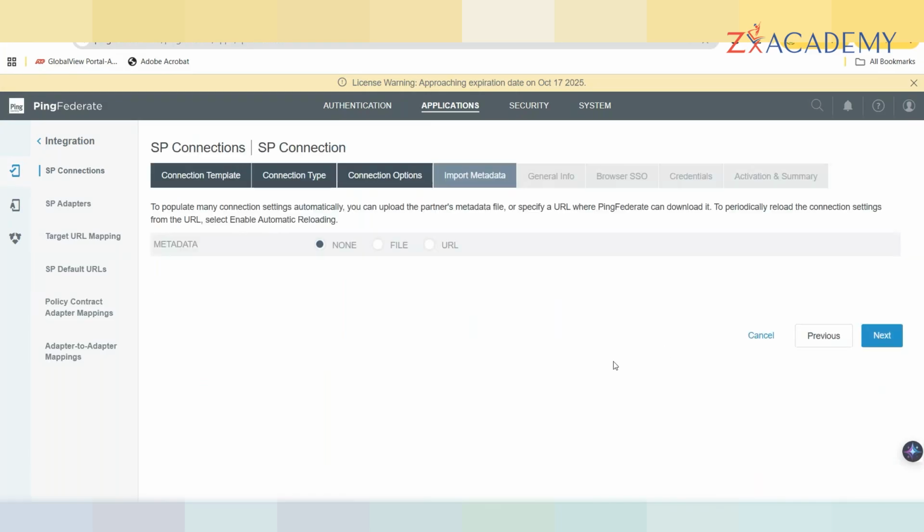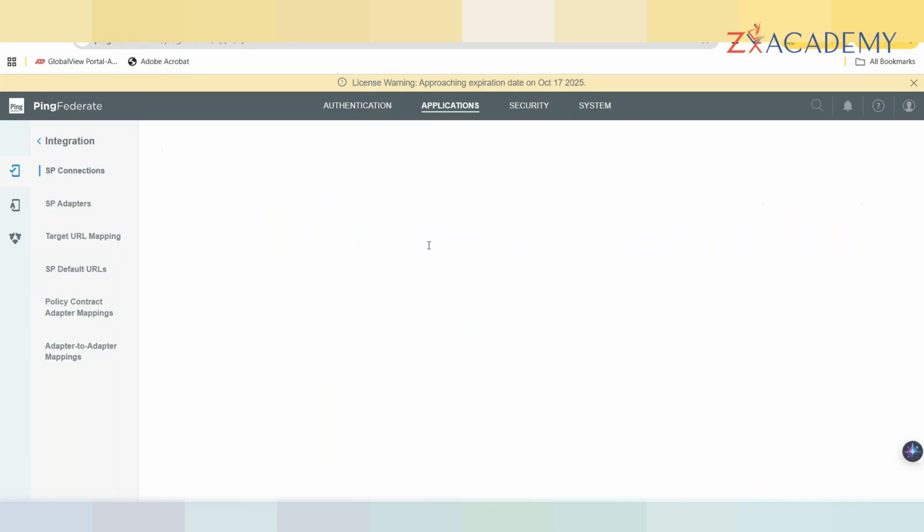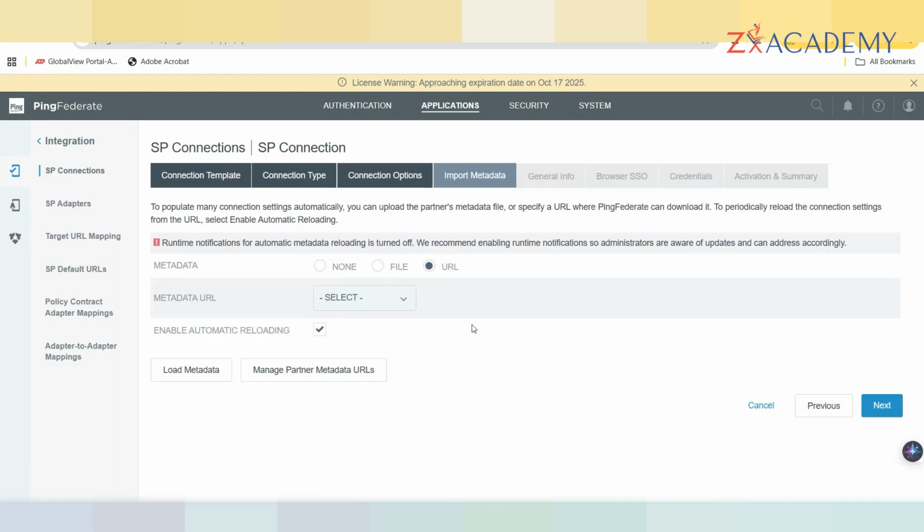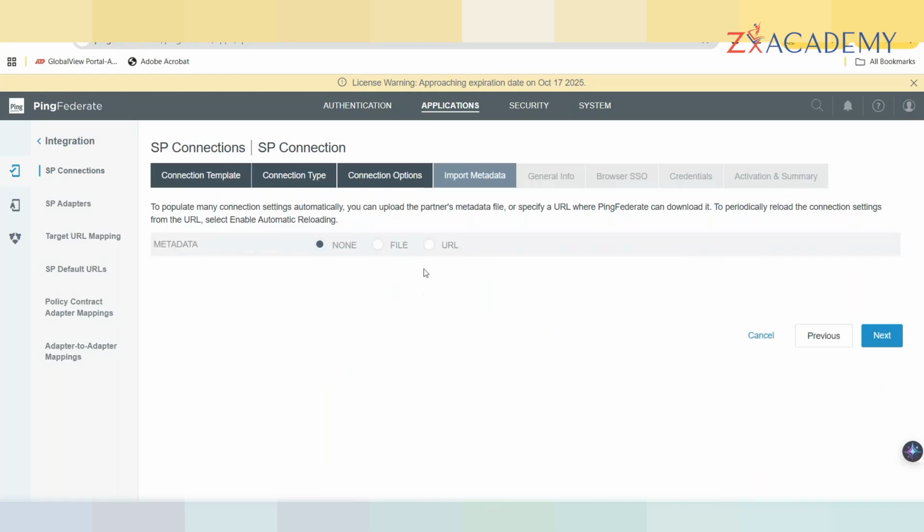From the next step, the most important configuration will start, from the fourth step, in this step only. Getting my point? Understood guys? Any doubts till now? Also, in this case we don't have any metadata from the service provider. We have test-sp1 as the entity ID, just getting it manually. We don't have that particular configuration. So we will go with the none option, not file or URL. Maybe the next connection we will use file or URL. So we can simply go ahead with the none option and click on next.